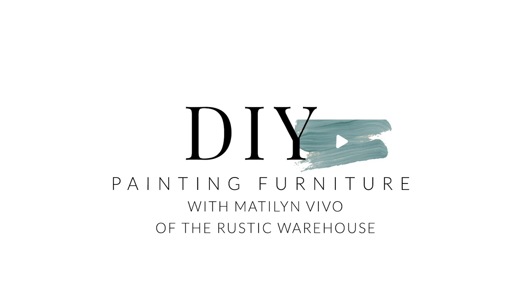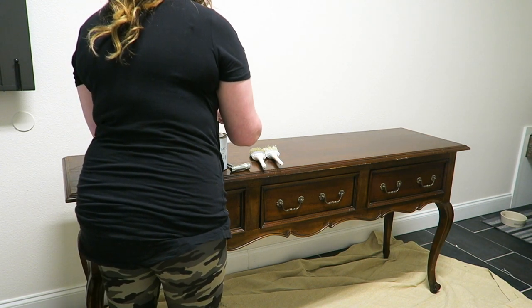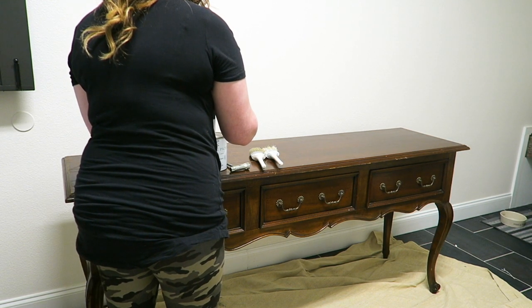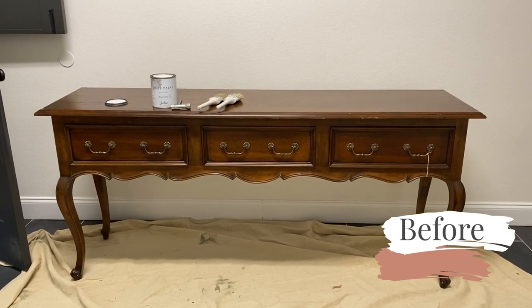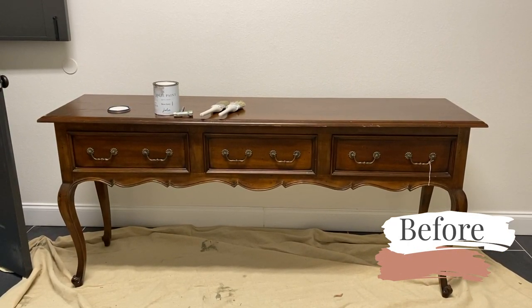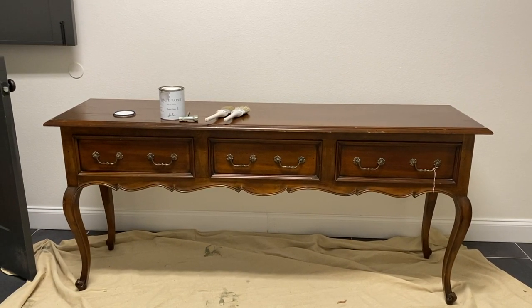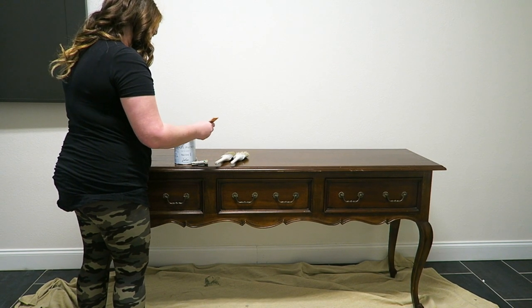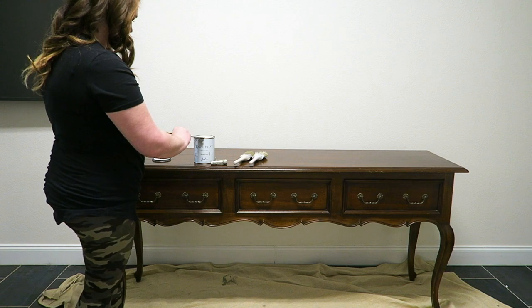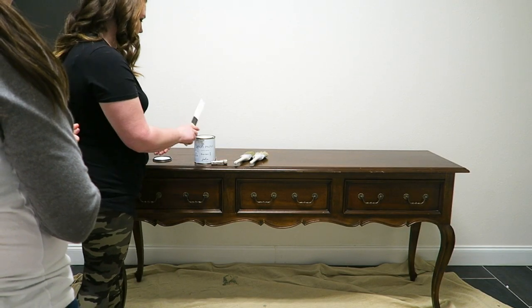What we're going to do is we're painting this table with dove gray, which is like a light gray — supposed to be basically a white with a hint of gray in it. This is the first time I've painted with this color since we've been changing paint brands and I'm super stoked. I like it because it looks white, but it's warmer and kind of gray.